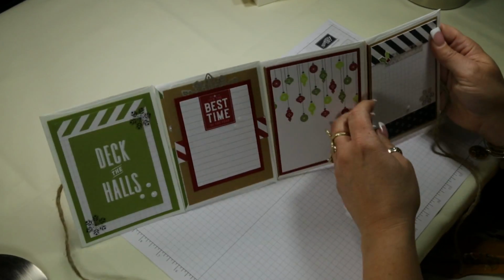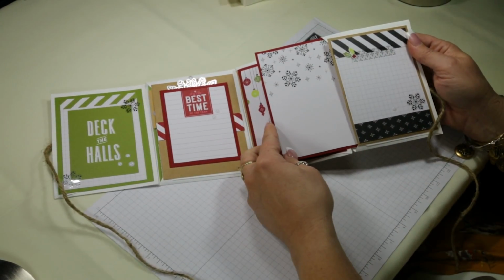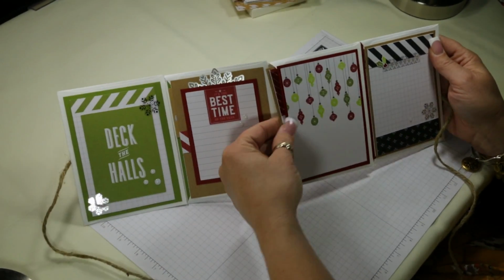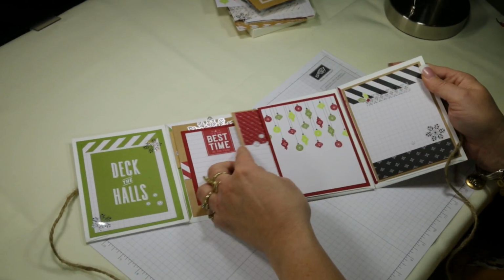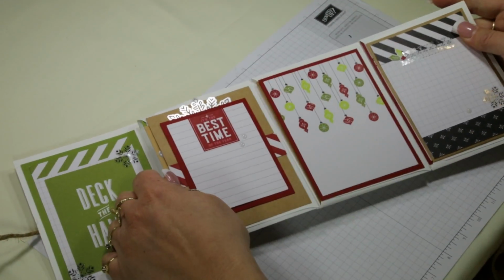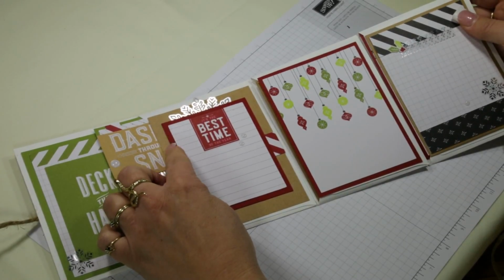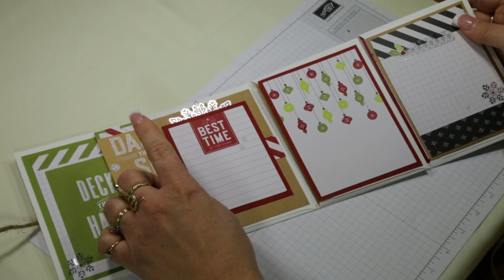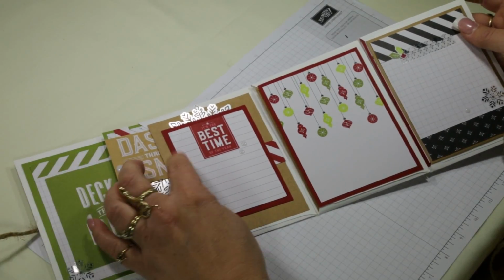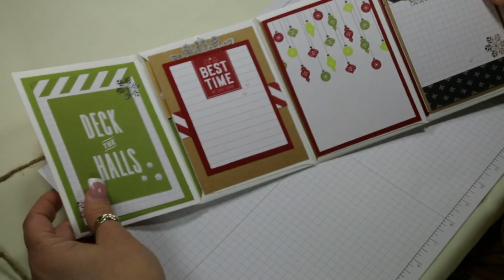Each envelope has a card inside of it, so you can write some memories of your Christmas time, put pictures, that kind of thing. Feel free to look. The craft paper on here, you might think, what is that craft paper she used? This is the back side of Foil Frenzy Designer Series paper, because my favorite craft paper was discontinued last year, so that's how you can get around that if you love the craft look like I do.